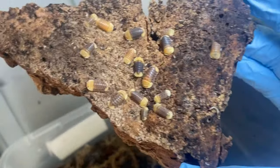Last but not least, we have the ones that have probably made me the most amount of money, and that is, I can't pronounce it, Porcellionides pruinosus, and these are just the powder oranges. These guys are awesome. Look at how many I got here. So we've got different colorations. They all started from the same culture.